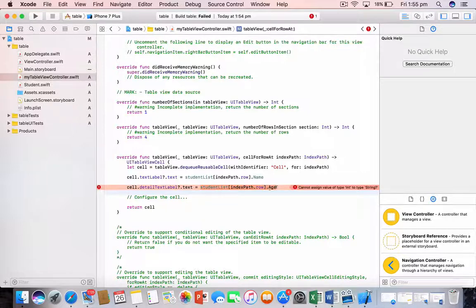This is of course expecting a string, so we need to force that to be a string. So you can see that .age was an Int, and we of course need to be putting this in a text field, so it needs to be a string. So we need to cast that as a string. So if we put the whole thing in brackets and put String at the front, it should cast that as a string and be able to store it in the text.